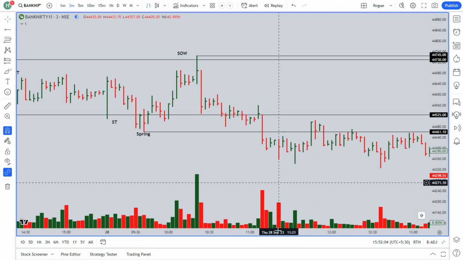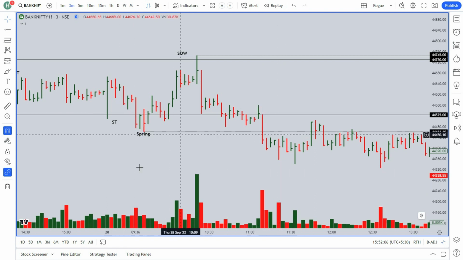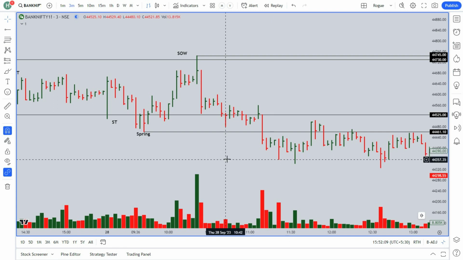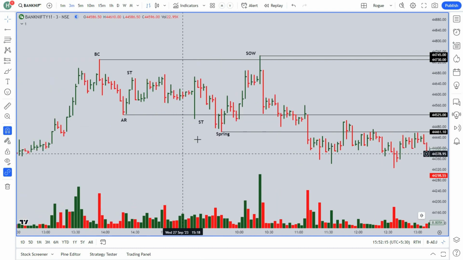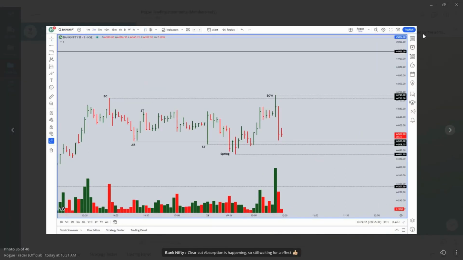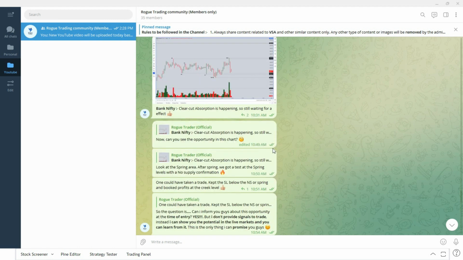But in immediate reaction, we had a momentum, and it broke this swing level, and that is the reason we said, okay fine, this has failed, so we're going to take this trade. The reaccumulation schematic converted into a distribution schematic at this point. So we took the trade at this point here. Let me show you this.